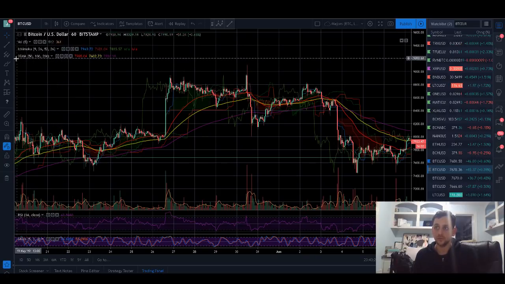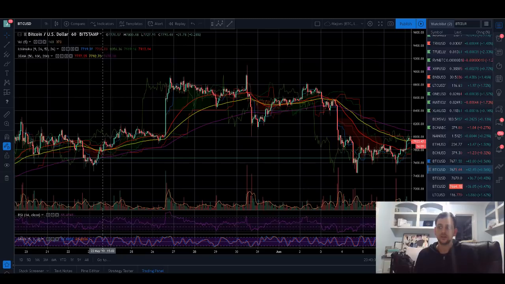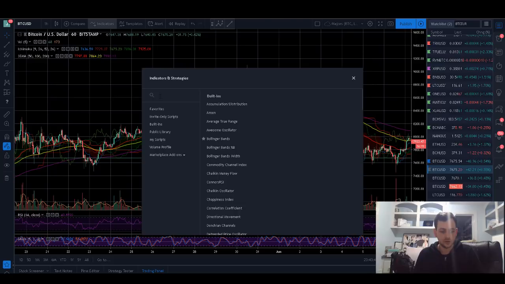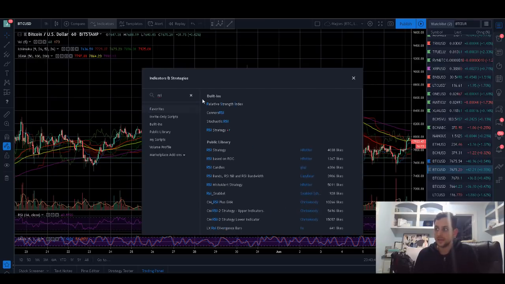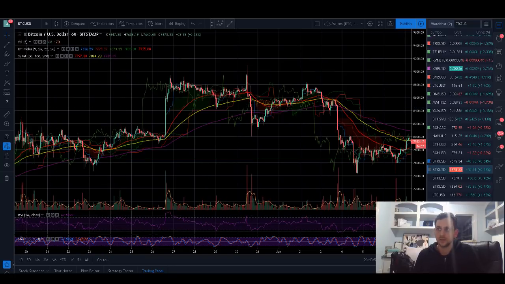So I use Ichimoku, the 3 EMA, and then I use the RSI indicator and the stochastic indicator. And those appear down here, because instead of just being lines on the chart, they're actually their own individual graph down here. We'll dive into that stuff at a later date as well, but that's what you're seeing here. To add those, I would go to indicators and just type RSI, and then I hit relative strength index, and it would appear down here, but it's already there, so that's not going to be necessary.